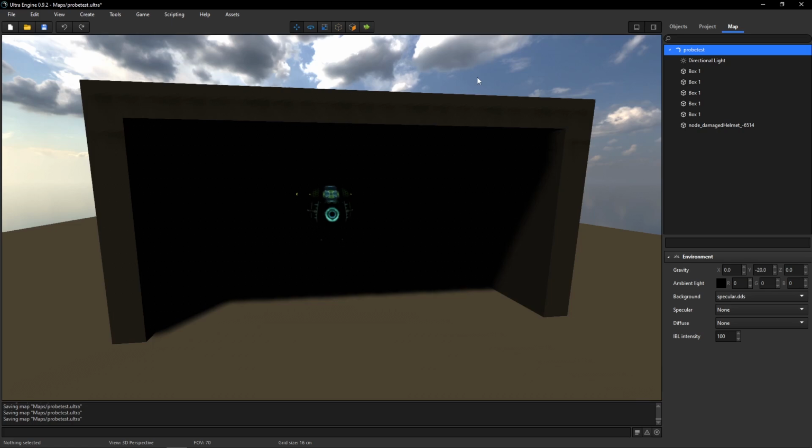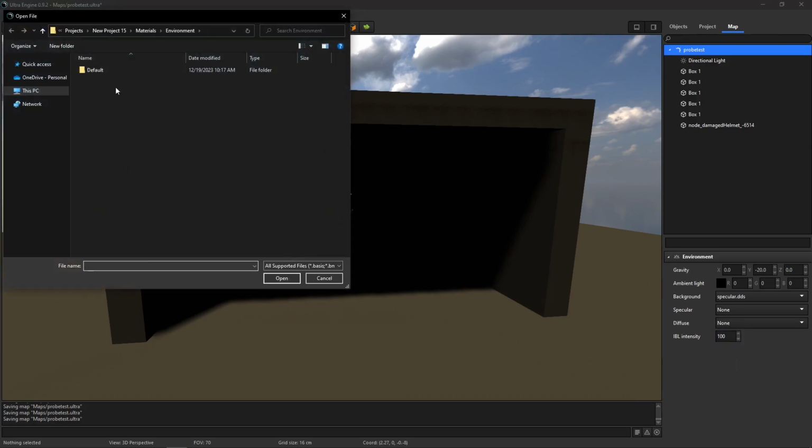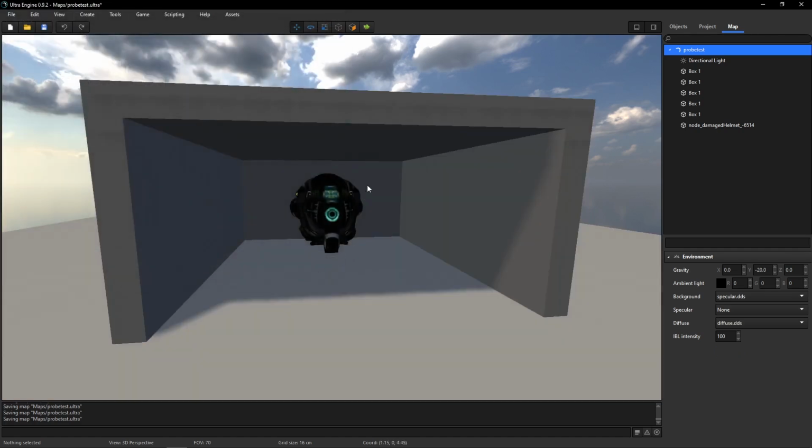In modern 3D rendering, we have something called physically based lighting, and this gives us accurate surface reflections like we would see in real life. We're going to set two cube maps here. One is the diffuse cube map, and I'll show you the effect that has. Now we have this soft lighting that appears everywhere, not just where the direct lighting is hitting the surface.